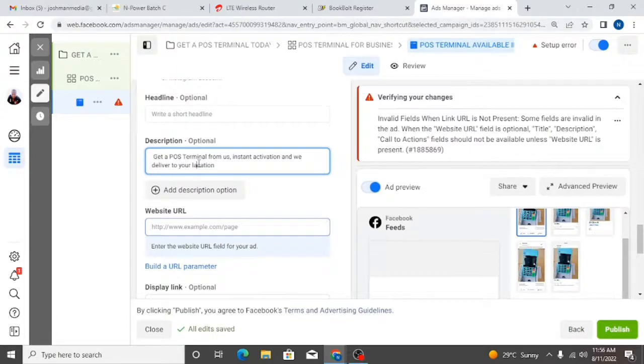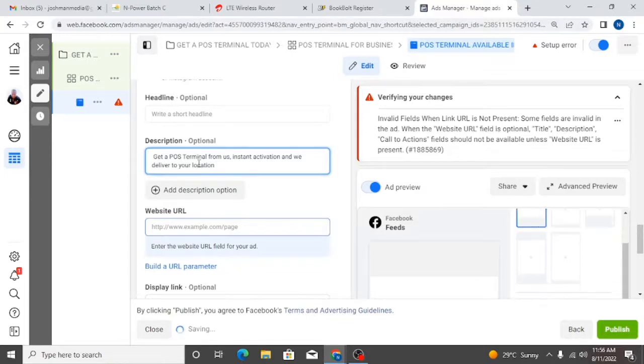So you have to be very careful when you are doing this.